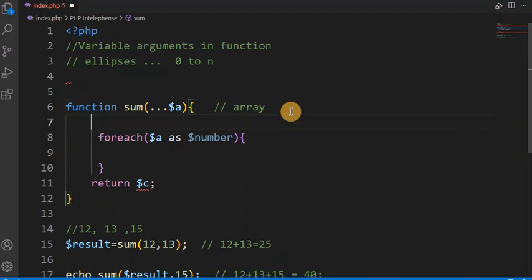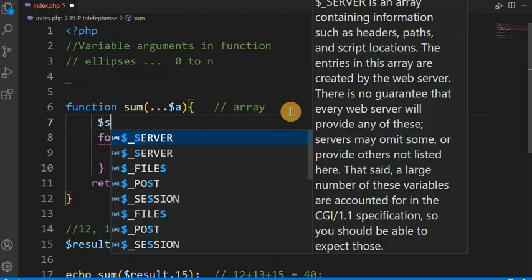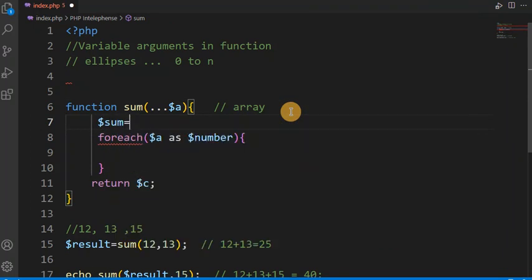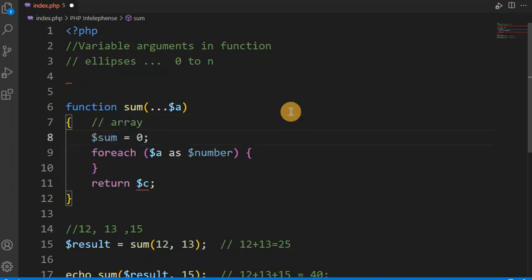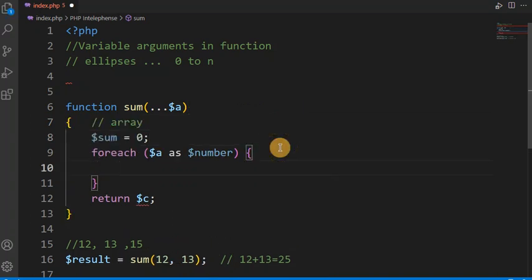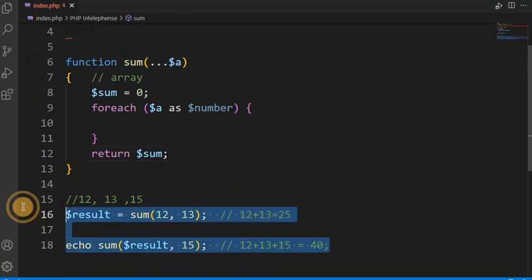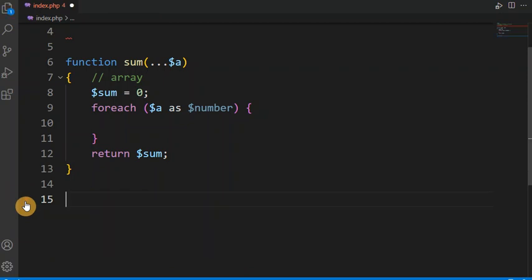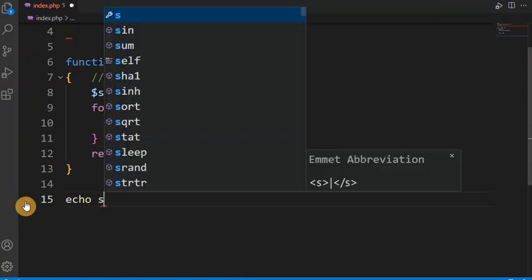And as we want to sum it, let me initialize one variable, sum equals 0. So before running this loop, the value of sum is 0. Let me return it.